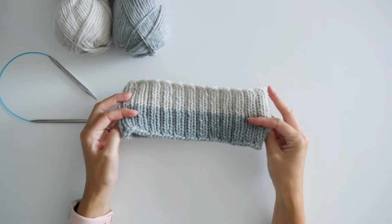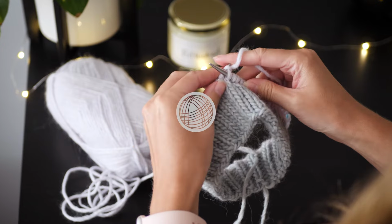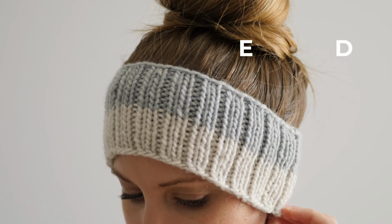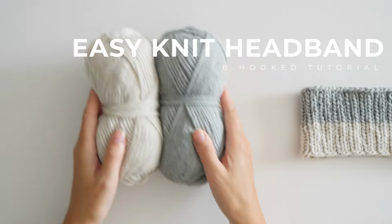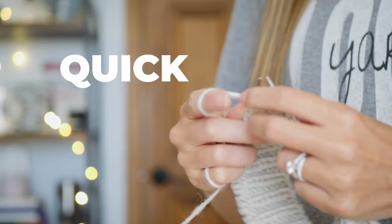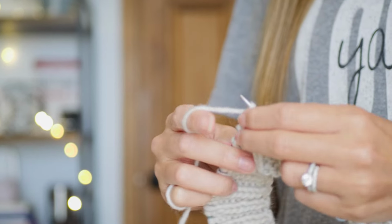Your first knitting project should be a quick win, something you can finish in an afternoon so knitting doesn't feel like a treadmill of stitches. A headband like this one is perfect. It knits up in a couple of hours, lets you practice two basic knit stitches, and uses yarn that's soft and really fun to squish. Don't be sucked into a tutorial or a pattern that'll take you more than an afternoon to finish, not yet at least. You need something quick and easy at first, and that's exactly why you're in the right place.